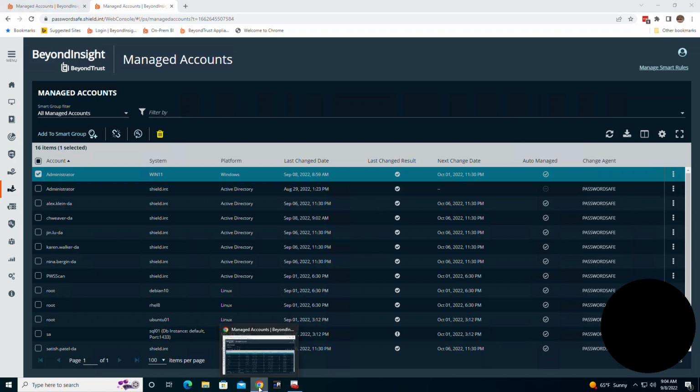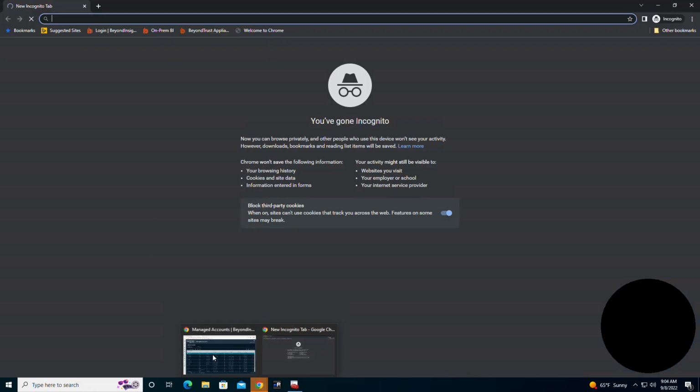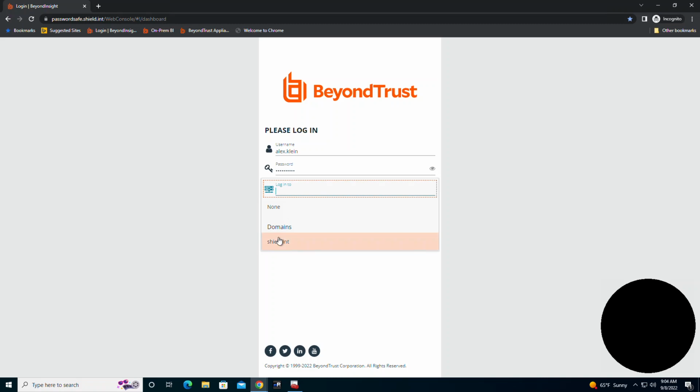Now, I mentioned that we do also have the ability to check those credentials out, and it's going to follow the same types of rules that it would work in password safe. So let me log in with an account that does have access to check out that account.